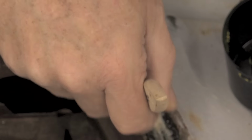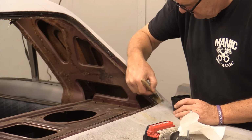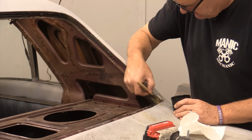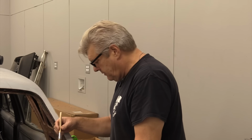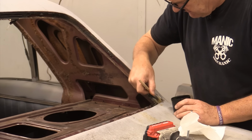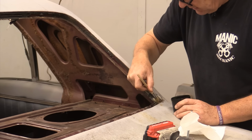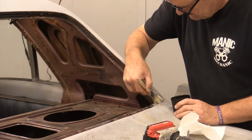And then I'll clean this up and get rid of the Evapo Rust with a little bit of the carburetor choke cleaner. Again, not the correct product. You should be using other things in order to do this. But sometimes you use what you got, and the carburetor choke cleaner will help it work, and then I'll hit it finally, before we go to final, with some acetone.